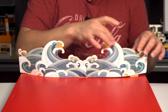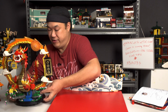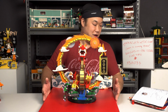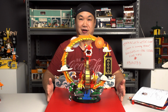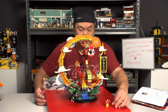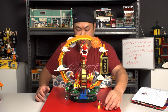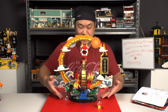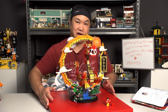I'll just roll it up. And I like the details on it. Okay, take this, put it on here. And then you buy somewhere outside your case here. There you go. And then you're supposed to put the drummer guy just somewhere here, like that. Yeah, it's a bit overkill. They didn't have to go this big. They could have just used the 32 by 32 size and just cut your own cardboard out and do it yourself. But I guess it looks kind of nice with the red.